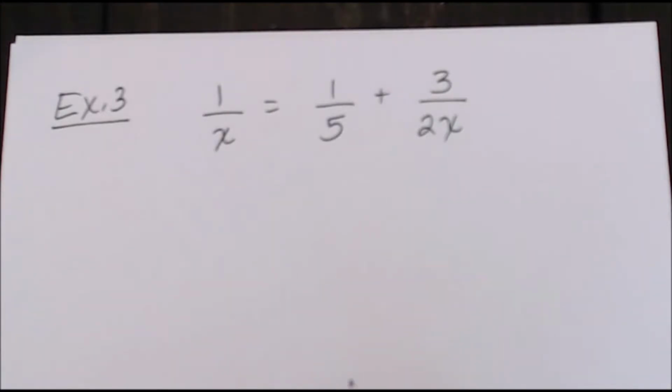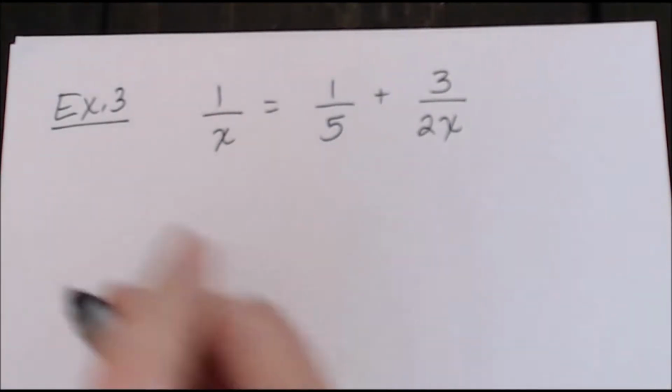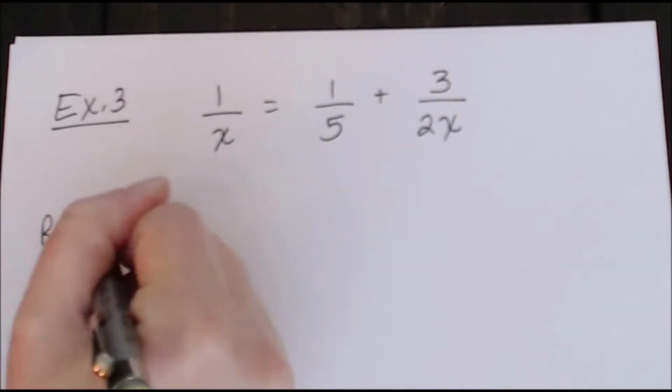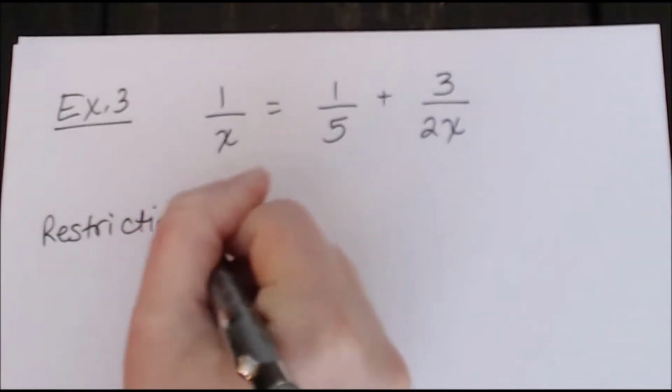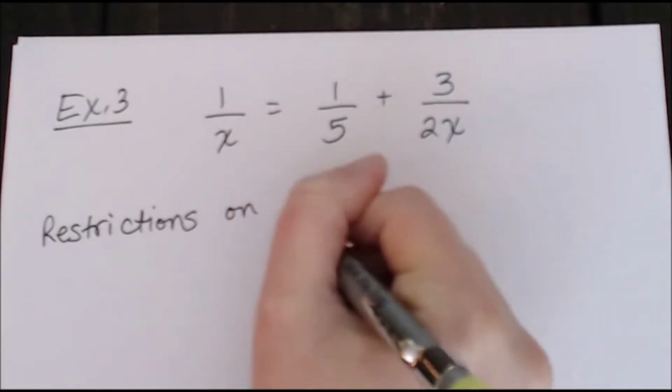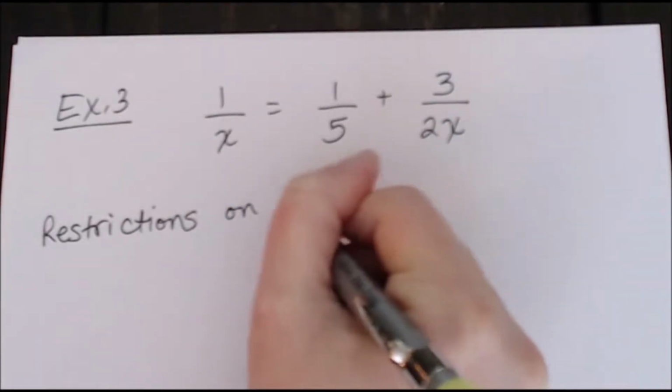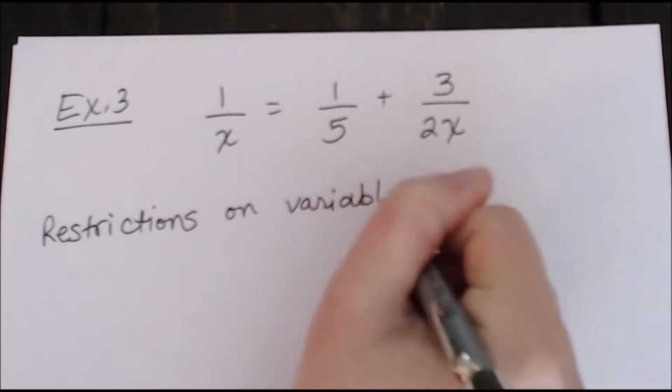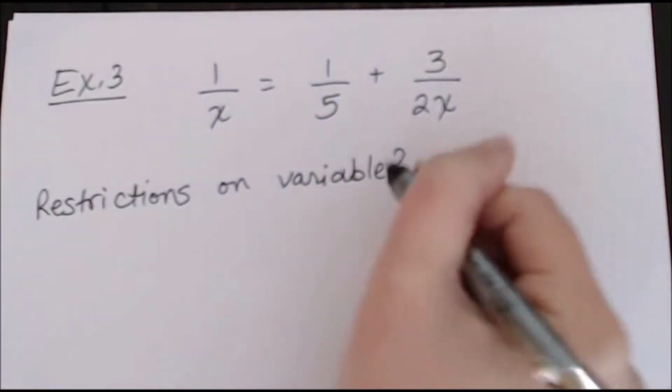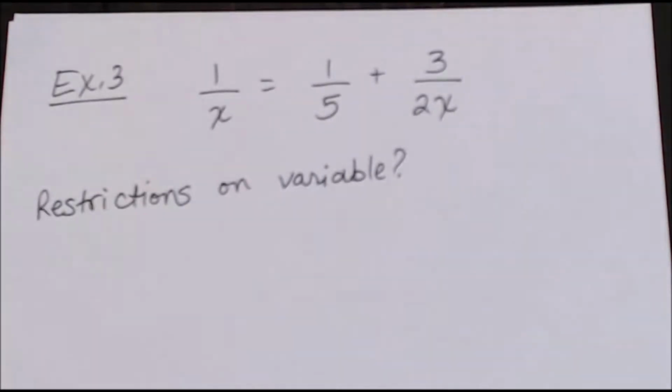So you may see some questions in the homework where they ask you to look for the restrictions on the variable, or they may use the term domain. In other words, what they're asking you here is what are values that cannot work for x in this example. In other words, the one number you can never divide by, ever, ever, ever, and that number is 0. So to figure this out, you want to think about, if I set these denominators equal to 0, what value would I get if I tried solving for x?